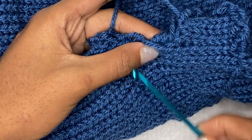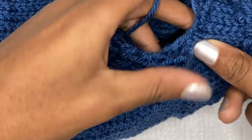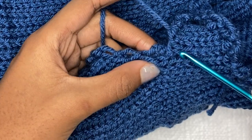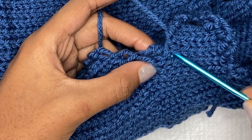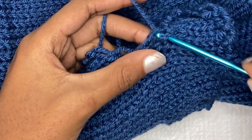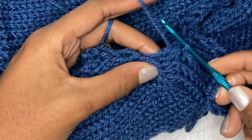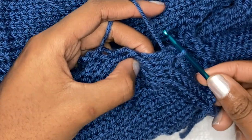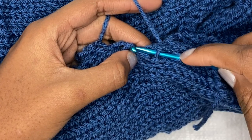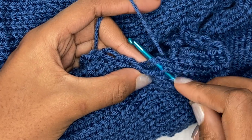So to stitch this together, you can either go and make single crochets or you can go and make half double crochets. Just do whichever makes more sense to you or whichever one you like better. Just to start, you want to insert your hook onto both sides and just pull the yarn through. So this would be like pulling up a loop or creating your slip knot. And then we're going to go in with our first, I'm going to use single crochets. So I'm going to insert my hook downwards and pick up that leg, and then I'm going to push my hook into the second side.